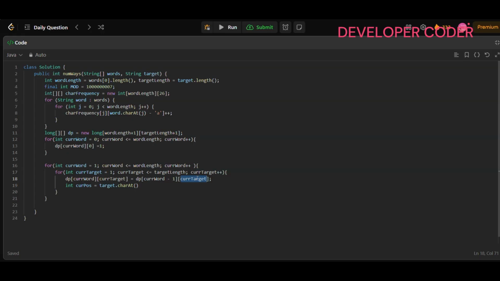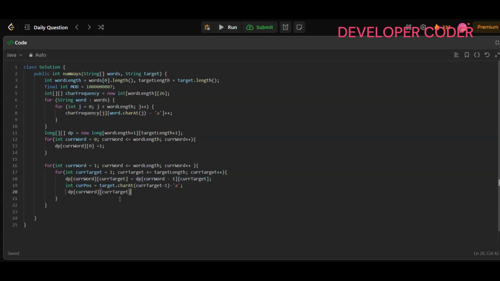Cur target minus 1, and then we have to just get the frequency of this from the corpus, this position from our char frequency array. So first we calculate the index of this particular character where it is located. So now after that we have to fill this. So this is nothing but the skip part.